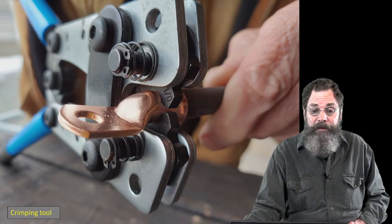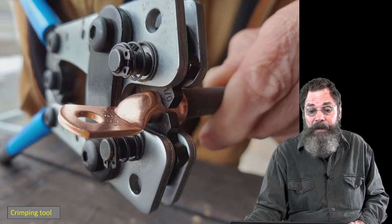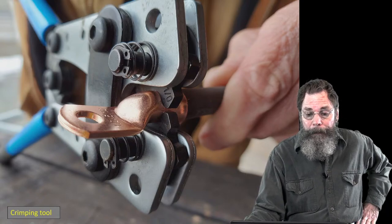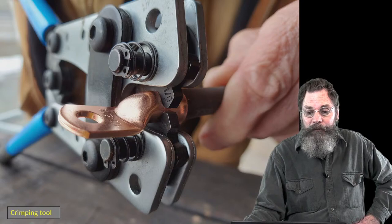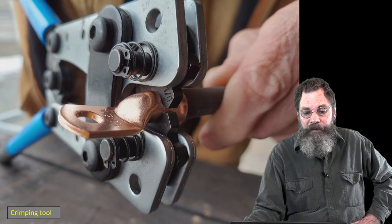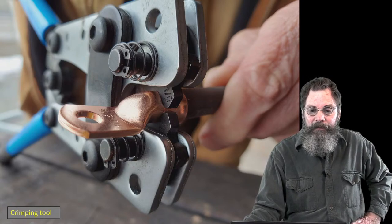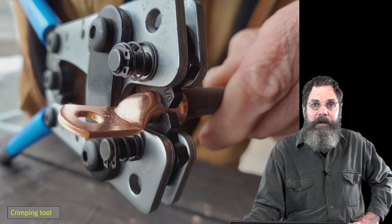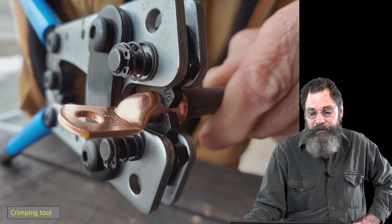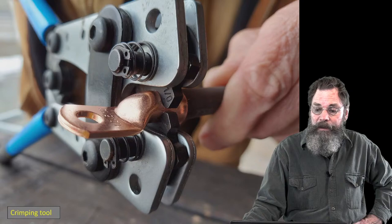There's a few of them that I think were $32, and it has turned out to be an excellent tool. It's well built. It worked every time, I can't complain. So cheaper is not necessarily bad. And we've used it for other things on the farm too. Basically with all that leverage in the back and those blue handles, you just squeeze on them and it super squishes the copper barrel around the cable inside, and it won't come off. And then you put that round hole onto your stud and lock it down.